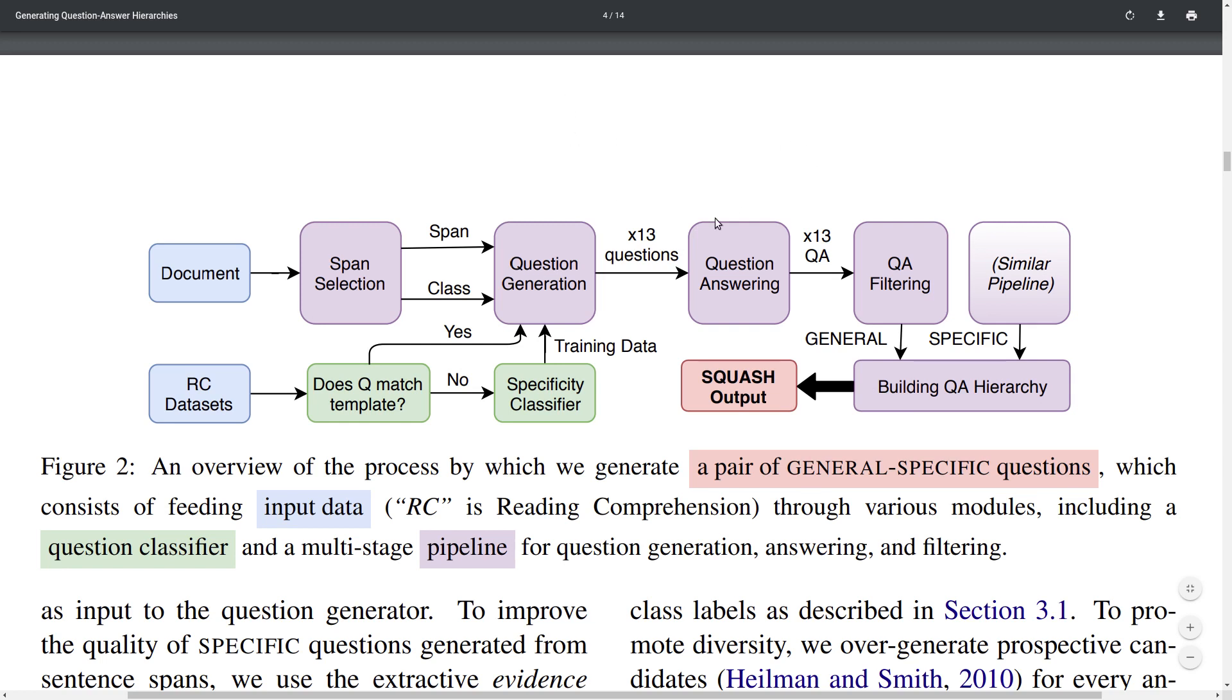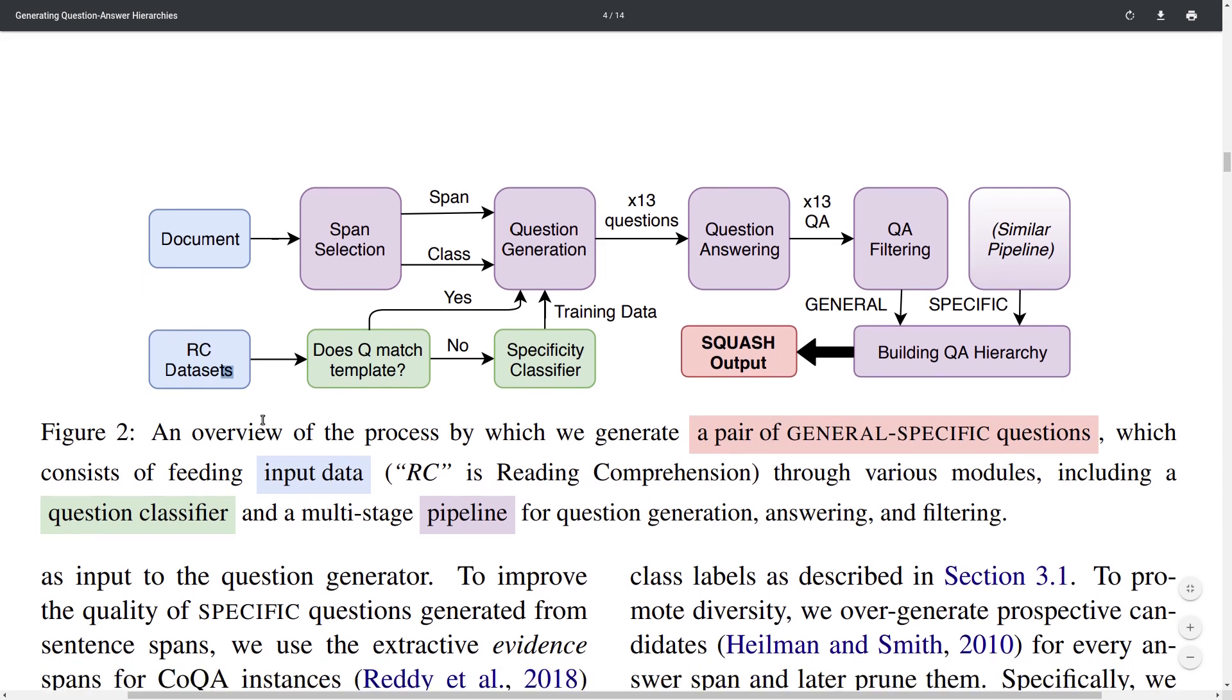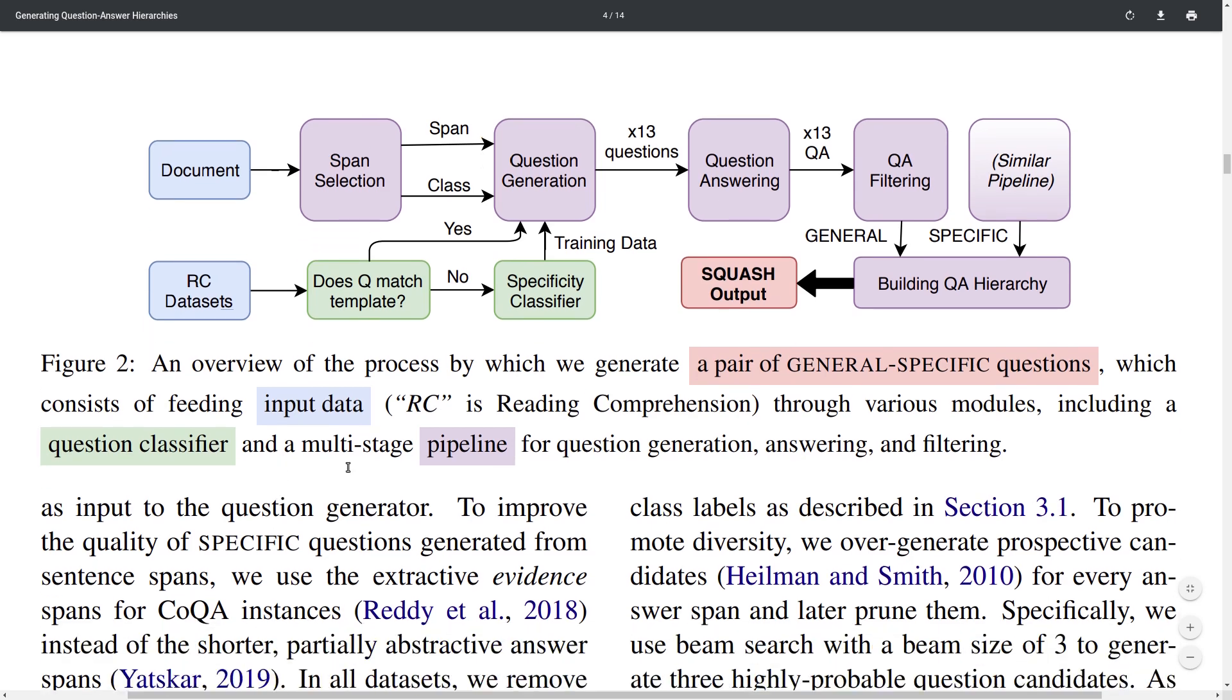So to train this, all of those are neural, most often neural components, different modules that are separately trained. To obtain training data, they're actually relying on existing reading comprehension datasets, most notably SQuAD, which consists of questions and answers mainly created from a number of Wikipedia articles, as well as CoQA which is another similar one.